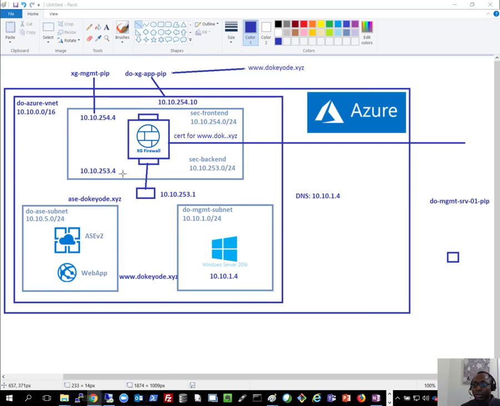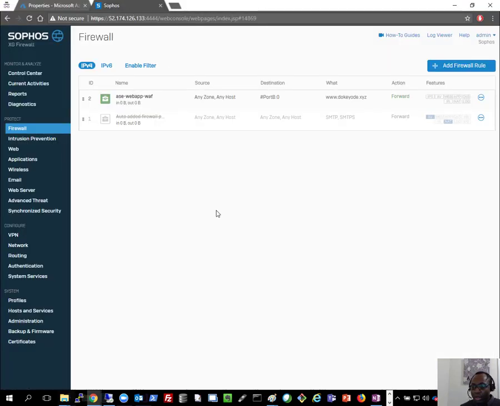And then what the XG is going to do is security checks. And if everything checks out, it's going to forward it to the backend, and we should be able to get to that. So I'll pause the recording now and give it a while for the DNS to take effect. It could take a while. Once DNS has fully taken effect, and once I confirm that it's resolving to my public IP, then we'll come back to test it out and conclude this recording.